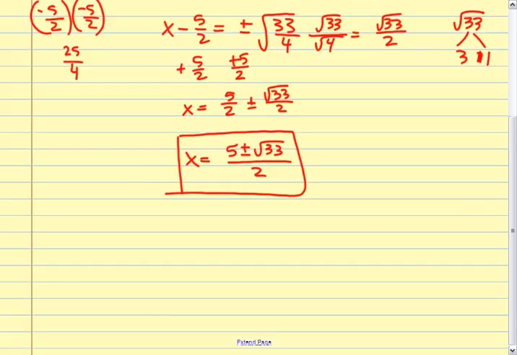Should I use a calculator, Mr. Cortez, and round to the nearest tenth and add that? No. It said leave it in simplest radical form, and that's what this is.